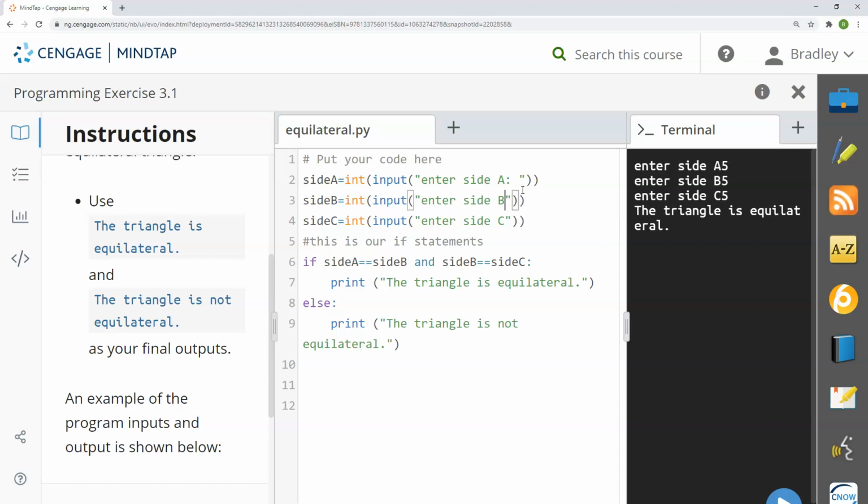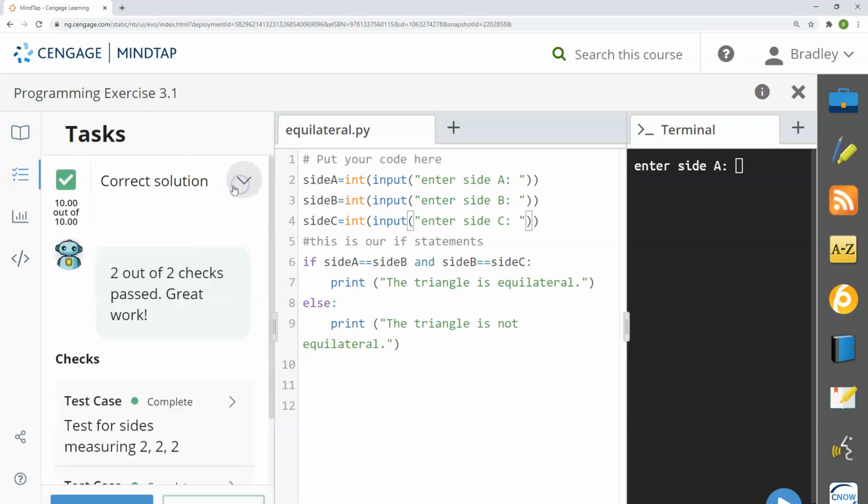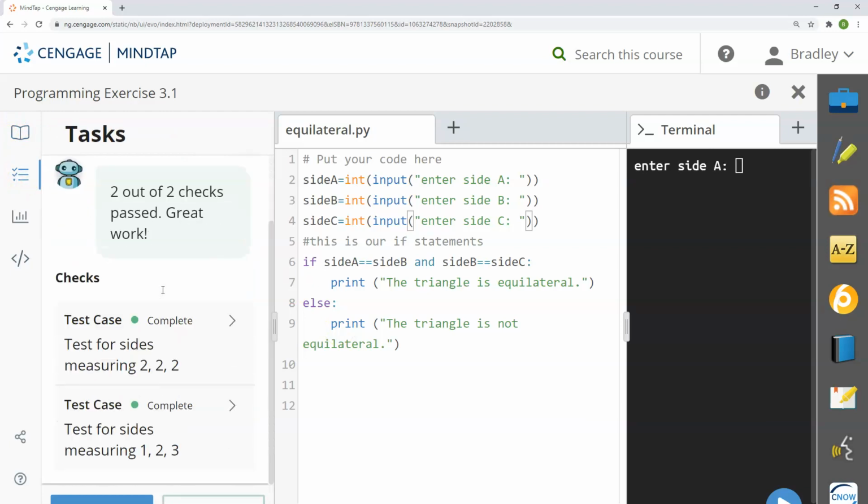Because I can see that my input is right next to the items I have there. So I can make it a little prettier. See, now it spaces it out. Life's pretty. All right, so I think it works. I'm going to go over here, and I'm going to check this. So I'm going to run checks, and hey, it tested for 2, 2, and 2, and 1, 2, 3. So now I could submit it. Great, we have 100% in this assignment.